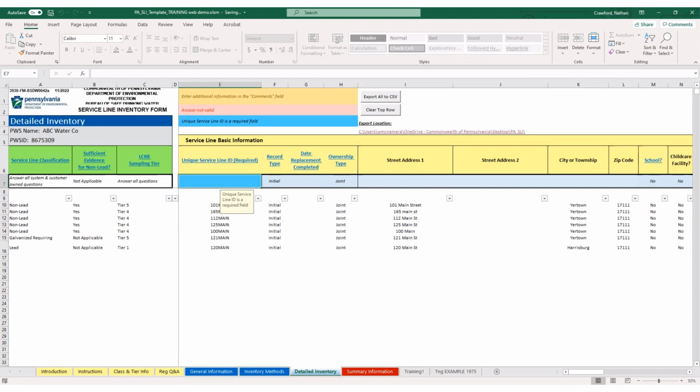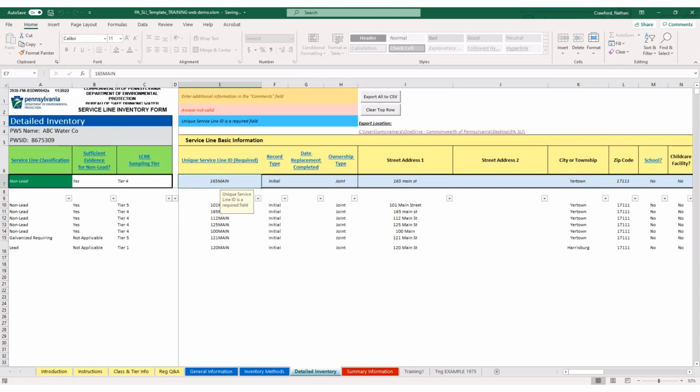You cannot edit any lines in the lower table, but you can easily pull up a service line for editing by typing the unique ID in the unique ID space, column E, row 7, and hitting Enter. You can then edit the information for this service line, and when you are done, click Add to Inventory again to save your changes to the inventory. You can also use this technique to add service lines that are very similar to a line you've already entered.